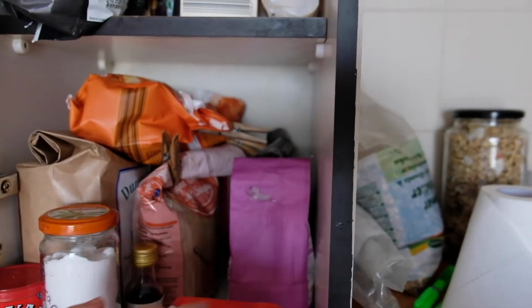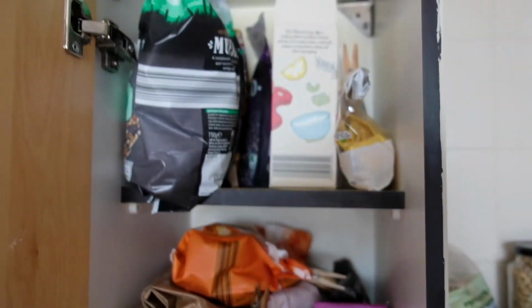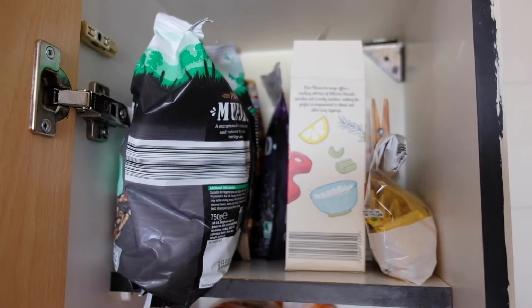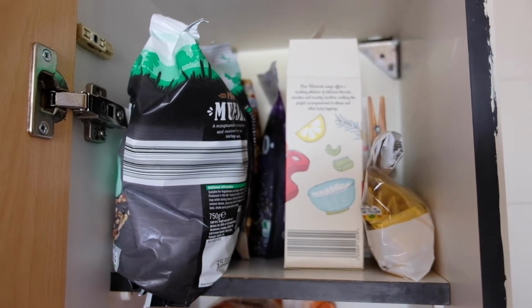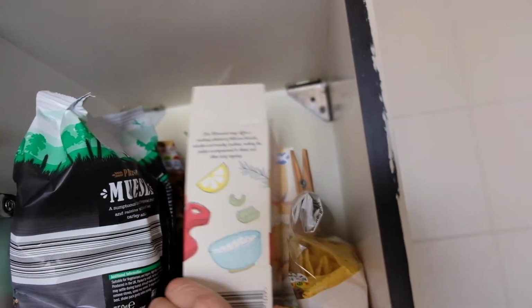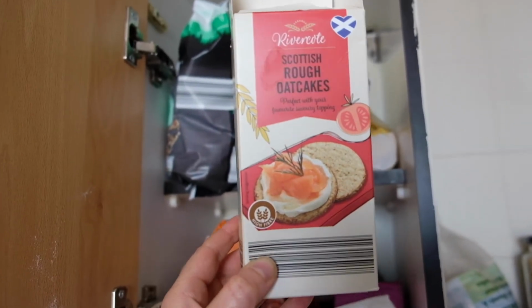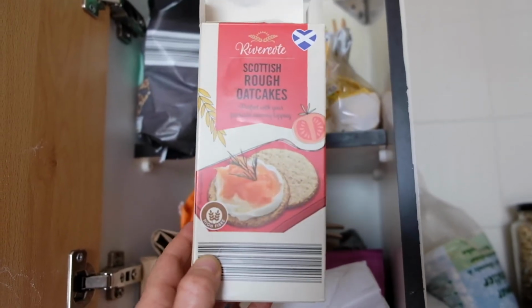And we've got, what else have we got in there? I think that's mostly breakfast cereal, to be honest. More breakfast cereal up here, as well as milled flaxseed, which we sometimes use as an egg replacement if we are being a little bit better at being more plant-based. And there's nuts and things and crackers in the back of that. I was so upset about these. I love crackers, and I haven't really had time recently to make them, which is ridiculous because they take so little time to make.